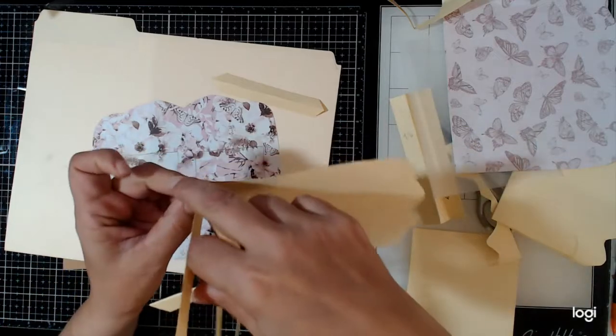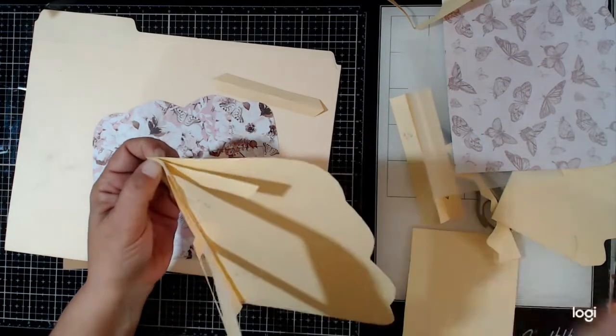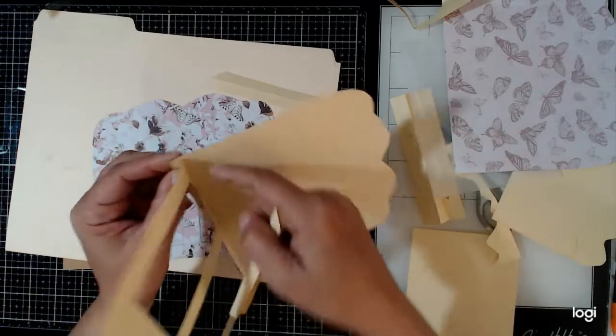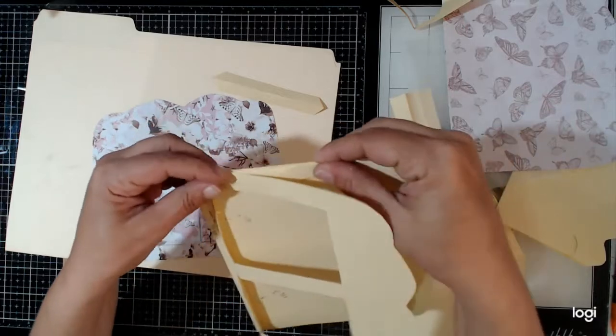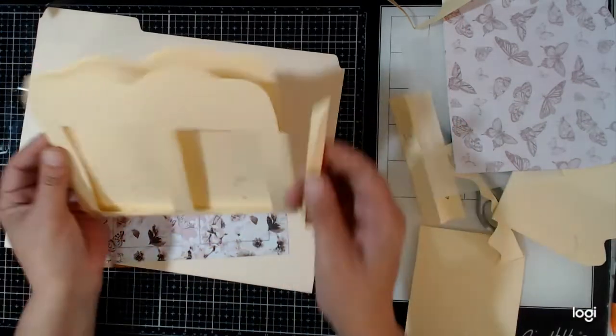So you're not going to glue them from the bottom, because if you seal this, then you're going to pinch your gusset, which might mess up the whole functionality of it. So once you have this part glued down, now you're 1/4 inch higher. You're going to place the tip of your gusset there. You're going to glue that side down. You're going to place the other side. And you're going to do that for both, right?